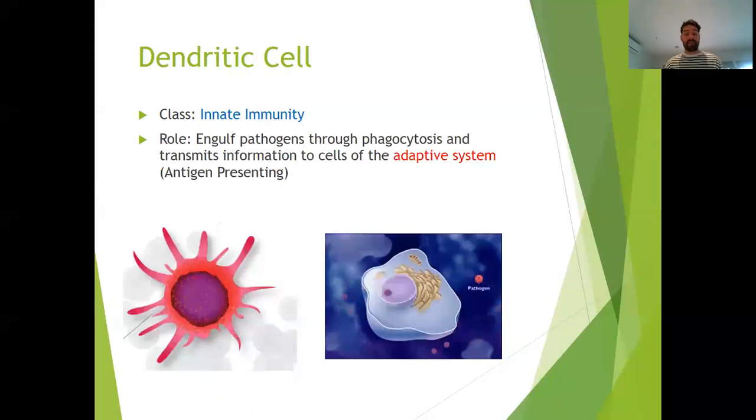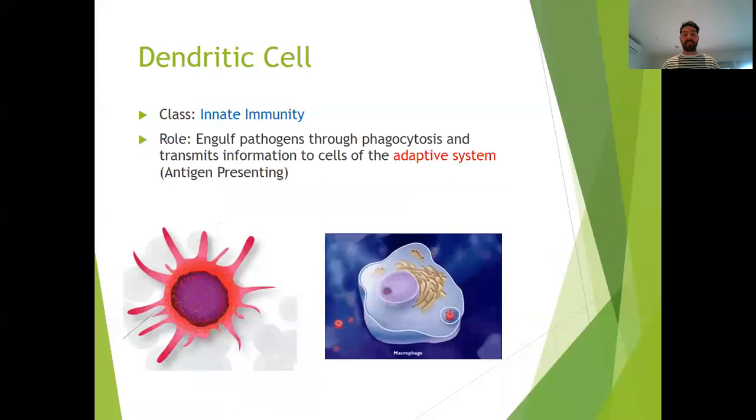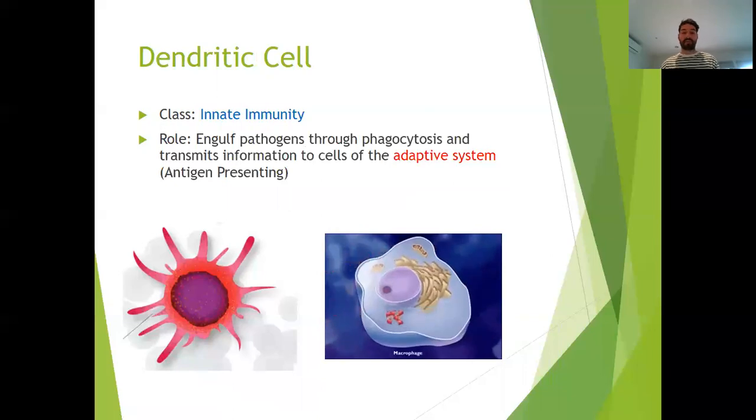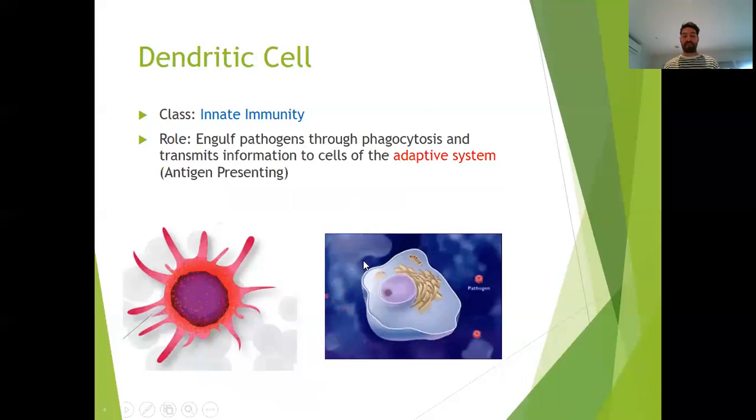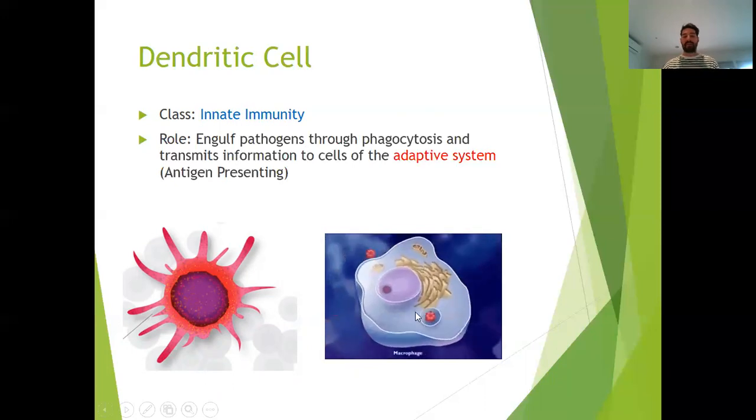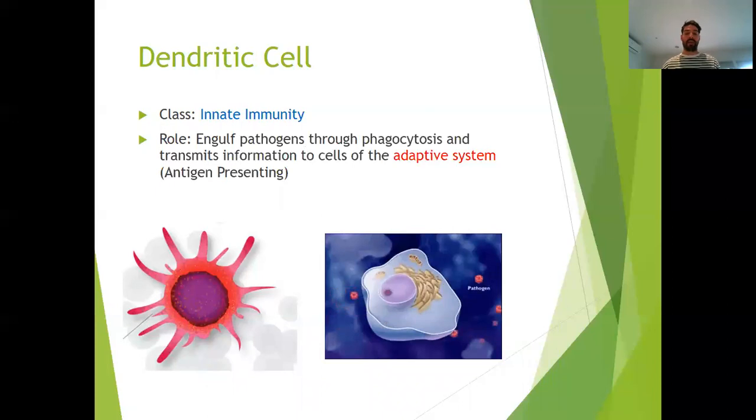And next one up is the dendritic cell. Now, again, these are cells that will engulf through phagocytosis, but their main role is to show off what they've engulfed on the outside of their cells. So you can see in this video, it's engulfed a pathogen, and it's going to start to break it down, and then it shows it off saying, hey, this was something I've encountered. And that's its major role, antigen presenting. And we'll get to in the next video how that actually works.